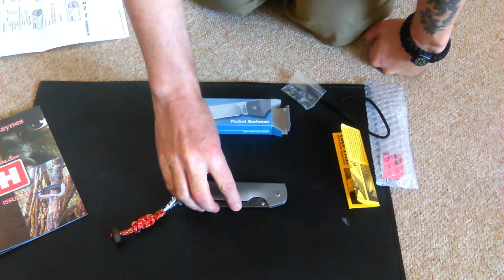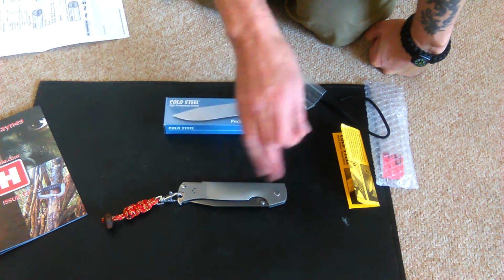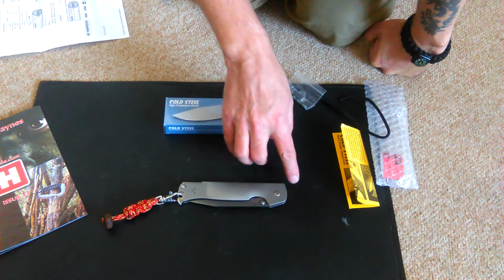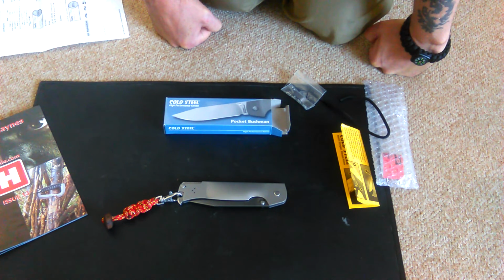The only issue I've had with the knife is that when it came to trying to fire start with a fire steel on the spine of the blade, I was getting nowhere with that. It is a stainless steel knife, it's not a carbon steel knife. But having said that, that's not the end of the world. It is a fantastic knife for the money, and I would thoroughly recommend it. So I just wanted to do my review.